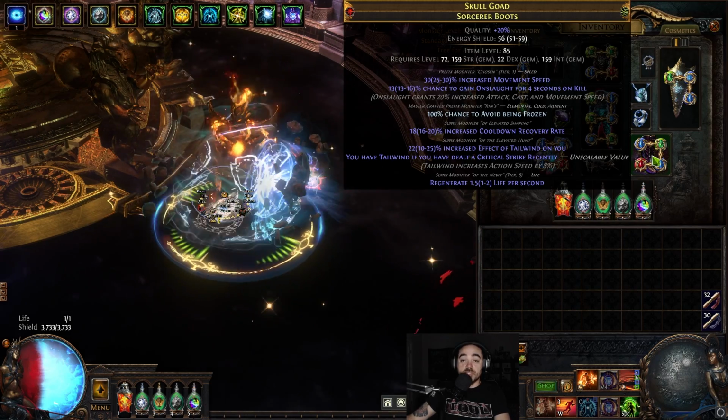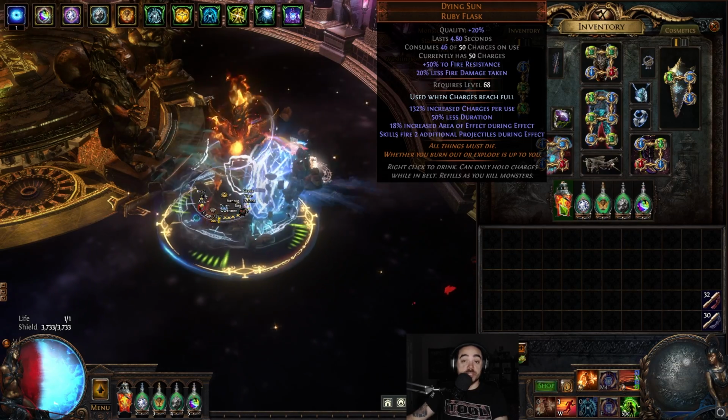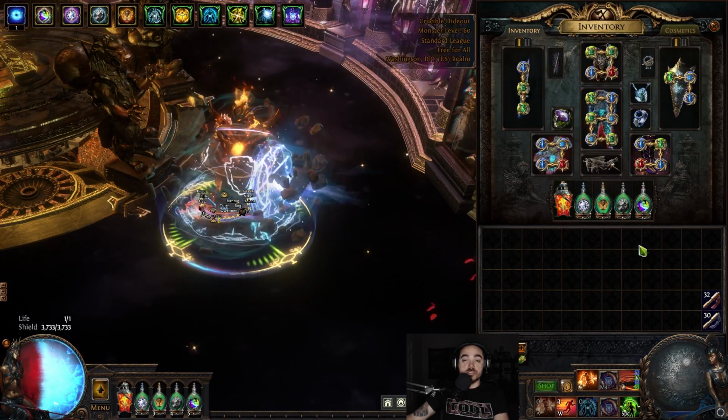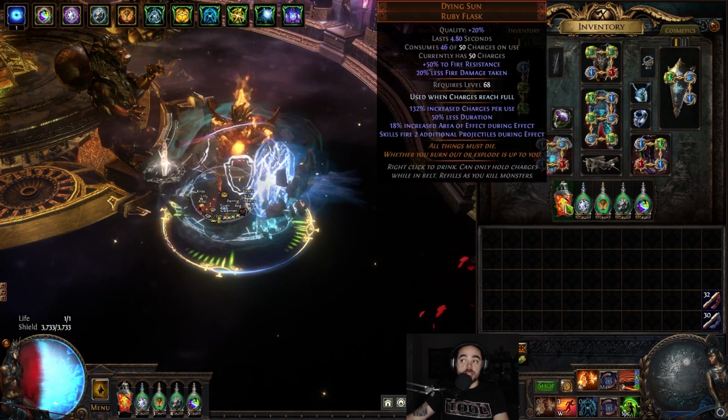I could try and Exalt Slam some energy shield on there, and then I could reforge the movement speed because I already have Onslaught. For the flask, Dying Sun, just 2 additional projectiles helps a lot. It's a significant amount of damage actually, and use when charges reach full, since you're not gaining flask charges on any of your other flasks. Since you have Mage Blood, this one is always going off. It's the only one that will gain charges.